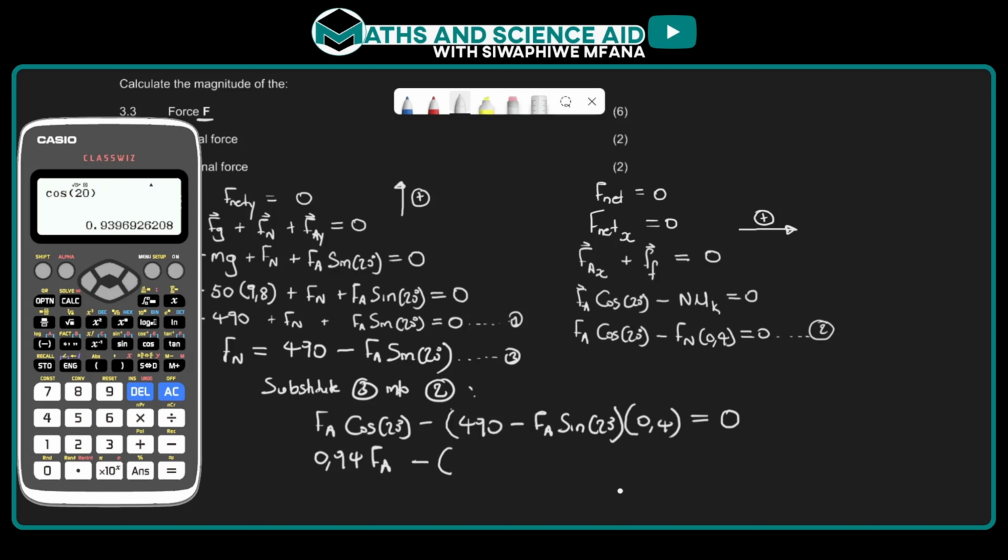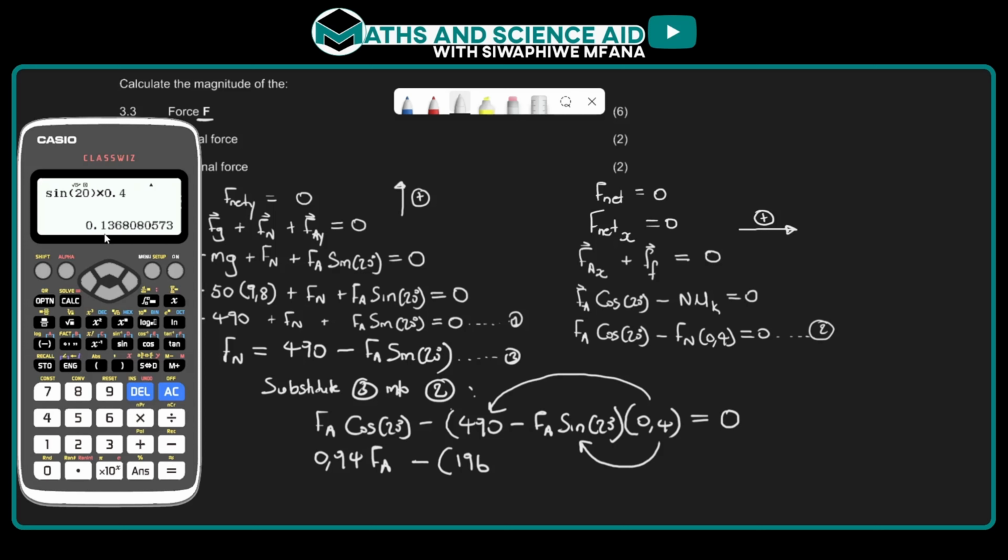while they are inside the brackets. So let's find 490 times 0,4. So this is 196. 196 is what we get if we multiply 0,4 and 490. And now we are going to multiply this 0,4 with this other term. So here we've got sine of 20. So we can calculate sine of 20 and multiply it by 0,4.